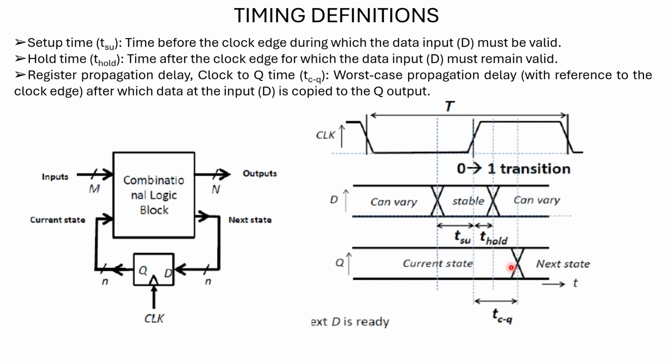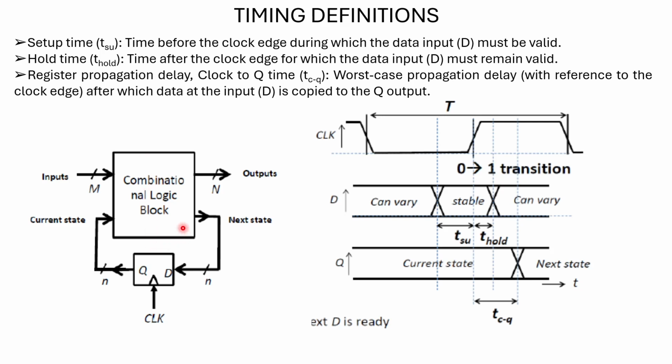In the previous slide we said that all the computation should occur in one clock cycle. Because of that, there must be some constraints on the timing definitions. There are three constraints that need to be fulfilled for one clock period. Firstly, within this one clock period, the time taken from clock to Q needs to be covered. And then we have the combinational block, whose output should be present, which means it will take some propagation delay.